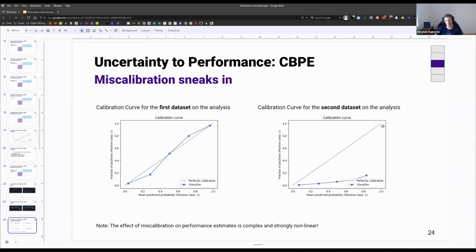I was expecting that it's going to be more S-shaped than this one, and it gets miscalibrated a bit, but we see that calibration here is absolutely terrible, even though we did calibrate that model on our test data. But once it's been deployed, we've seen that the calibration is completely ruined, and we should not be using that to estimate performance. We did, and we still got some kind of information. So we see that CBP is in some ways a bit robust to covariate shift, but once covariate shift gets strong enough, it starts to be very inaccurate.